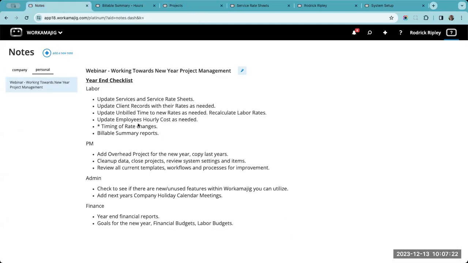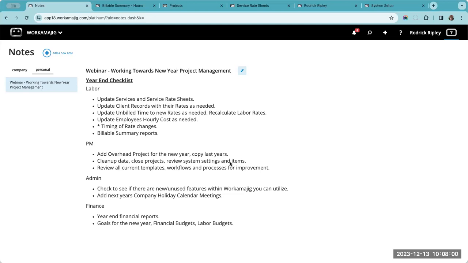All right, so lots of good stuff to go through here. Of course, there are other things to think about, like cleaning up our data. Close projects, if there are projects out there and maybe we're not instituting certain processes. Let's talk about closing projects, and review your system settings and your items, like those services. Are the services up to date? Are there purchase items we need to update? What can we improve in our setup that will make our processes more fluid, so we don't have to keep changing things all the time.